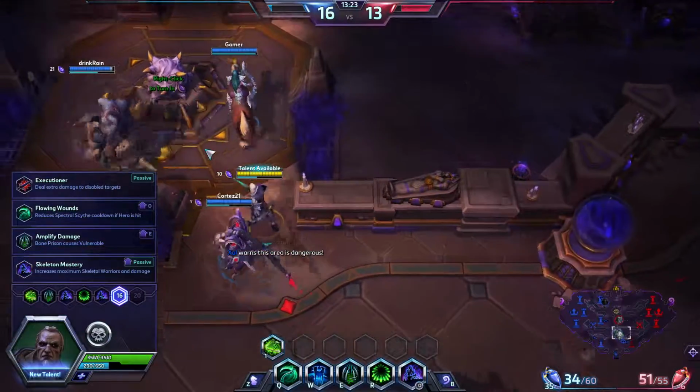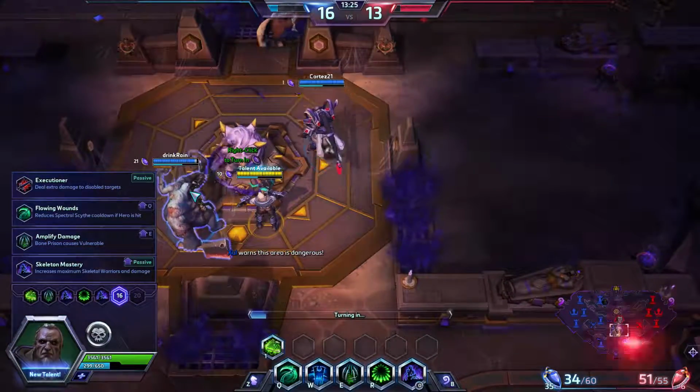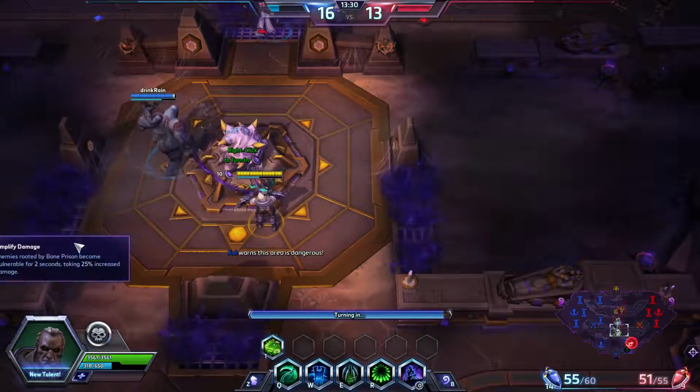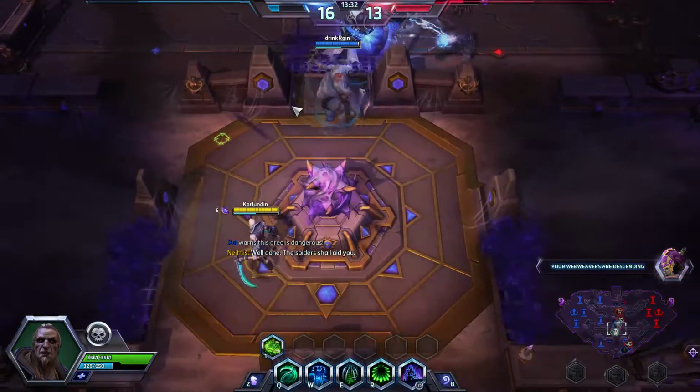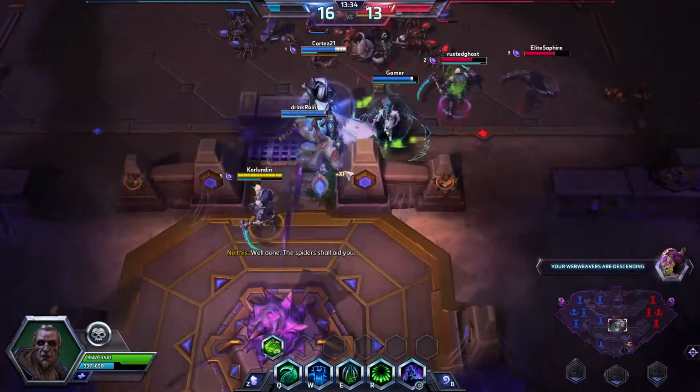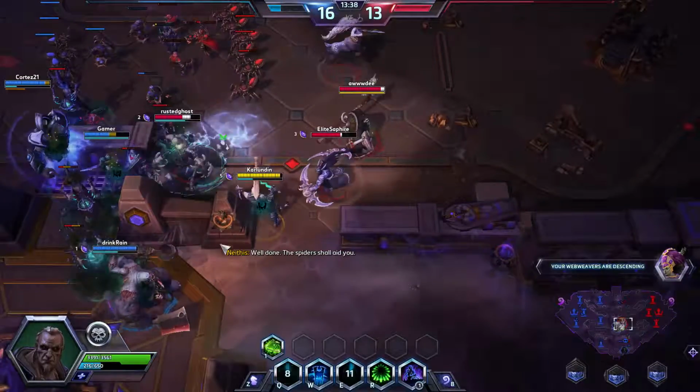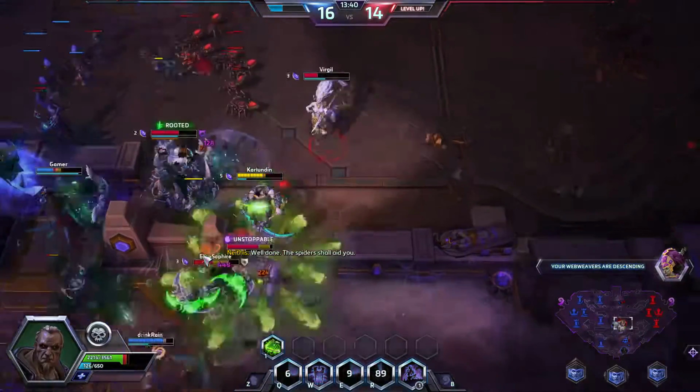All right, I'm going to choose the next talent, and that is going to be Amplified Damage. What this is going to do is that my Bone Prison is going to cause the target of my bone damage to get extra damage, so like right there, and I'm just going to pop my poison, drop my mana.